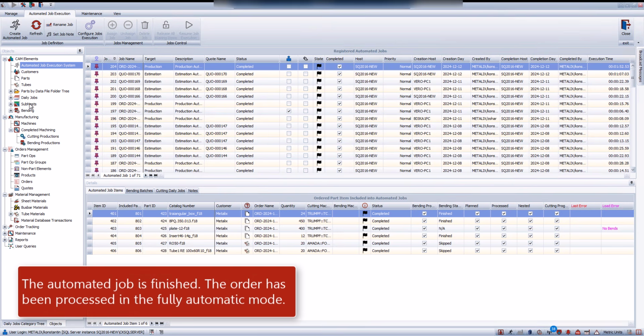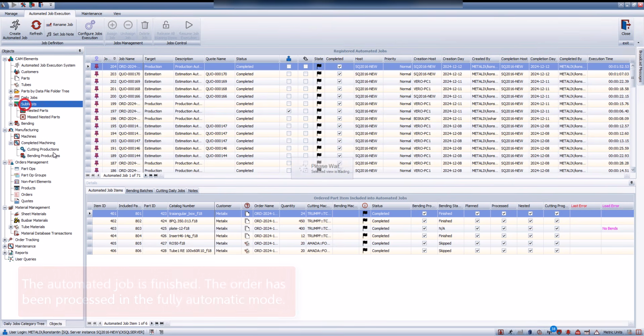The automated job is finished. The order has been processed in the fully automatic mode.